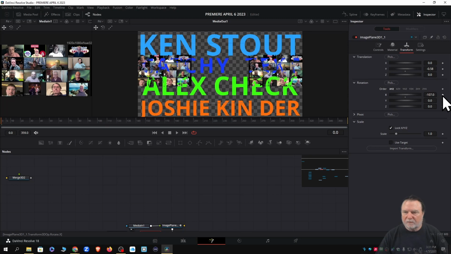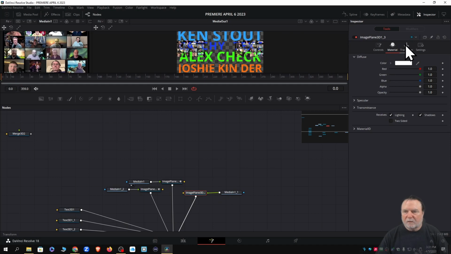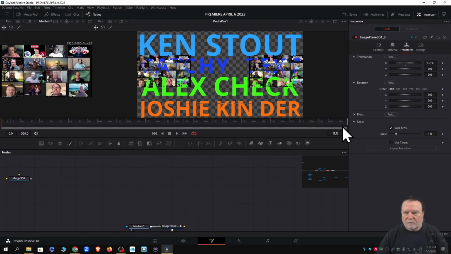So I'm going to go with a keyframe there. Then I'm going to go to this image plane. So I've got that one done and that one done. I'm going to go to this image plane, go to transform, go to the X, and wait a minute. Am I doing the right? Oh, no. I thought it was X I was rotating. Oh, it is. Okay, that's good enough for right now.